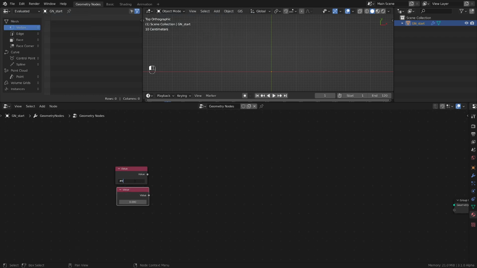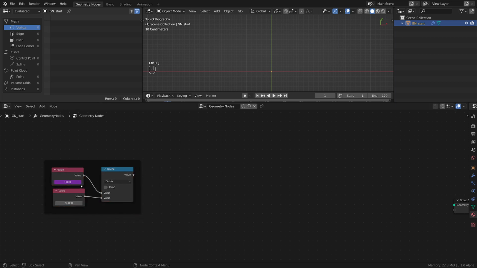I want to have the frame here, and because I'm going to render this in 24 frames, I want to have the frame number here, and using a simple math divide operation, we will get a seconds counter from this, an incrementer based on the second.